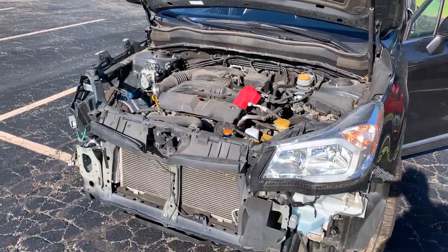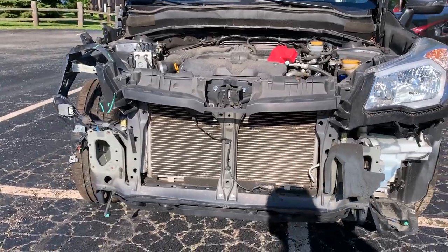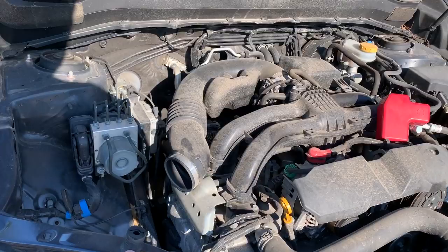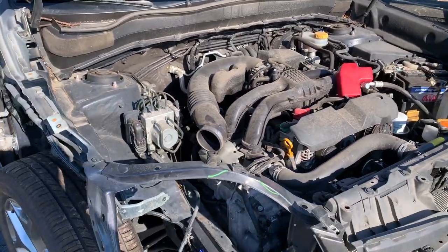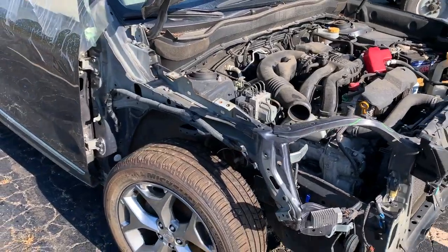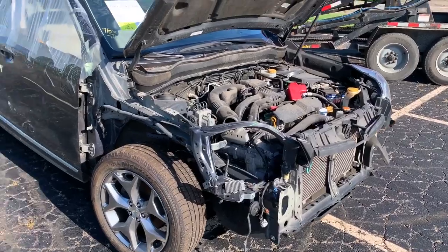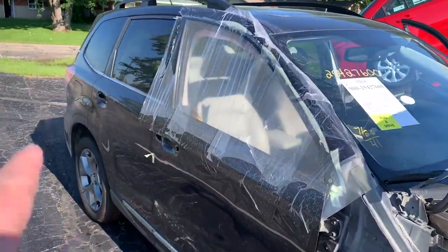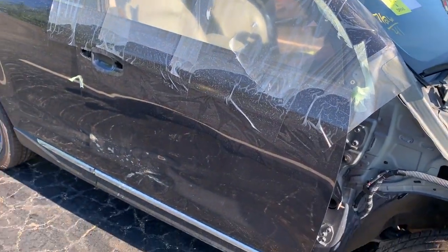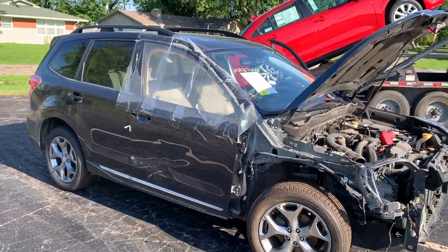She runs like a champ, and I really cannot tell why this car was totaled. It got tweaked a little bit right here, but not bad at all. The fender, grille, bumper, fog light, one headlight, door glass is in the back. Needs a lot of airbags on the inside. That door might be fixable. I don't know. Good looking vehicle though.